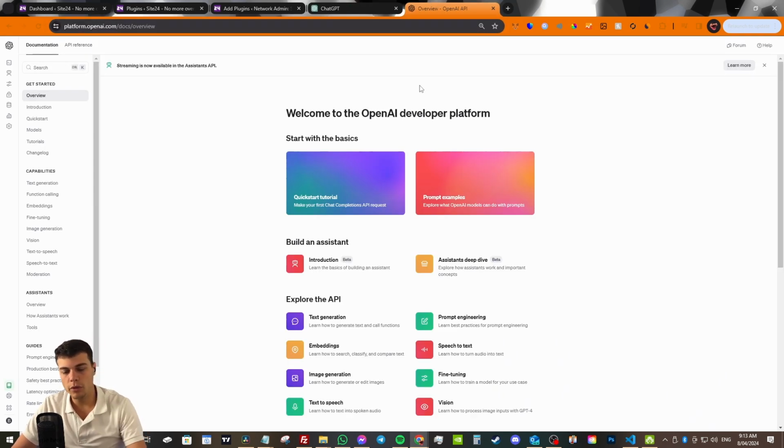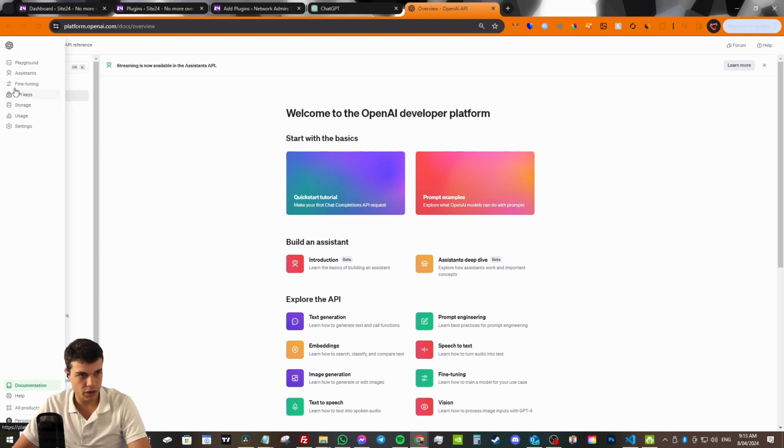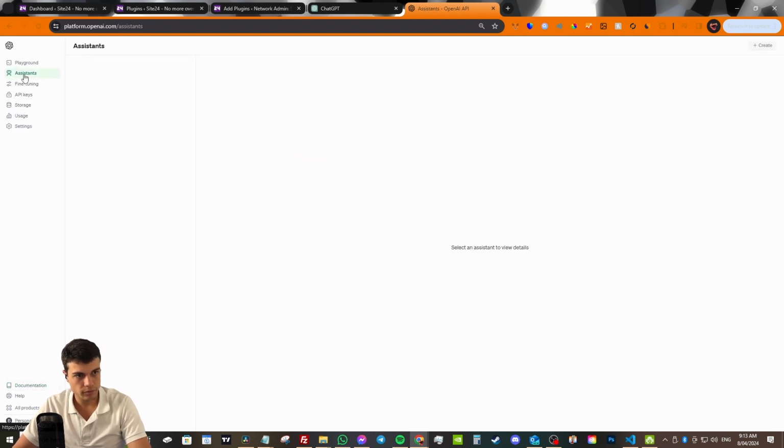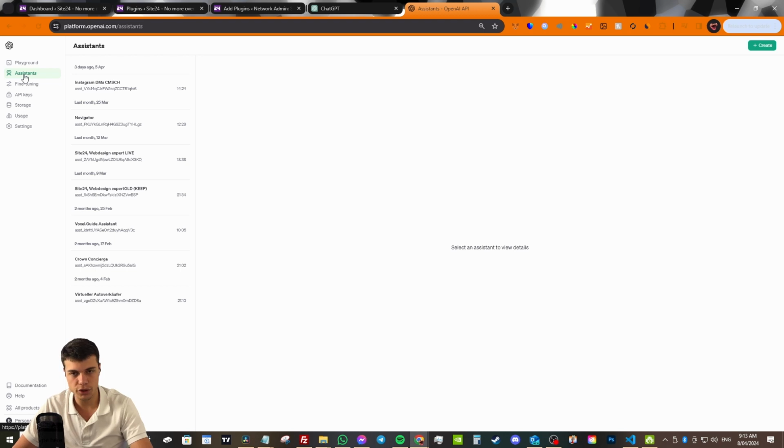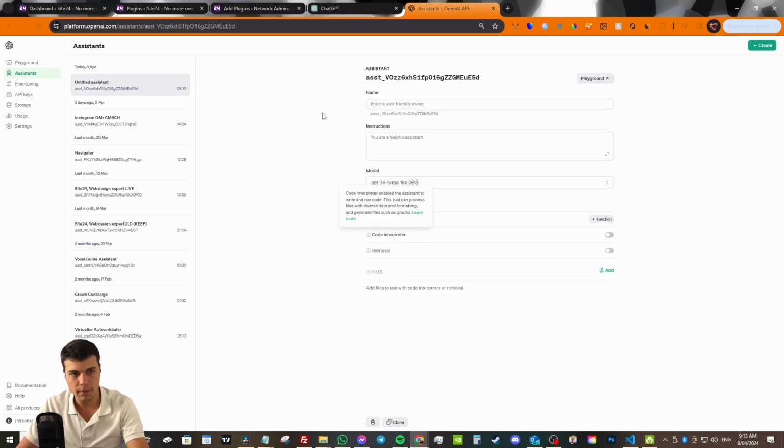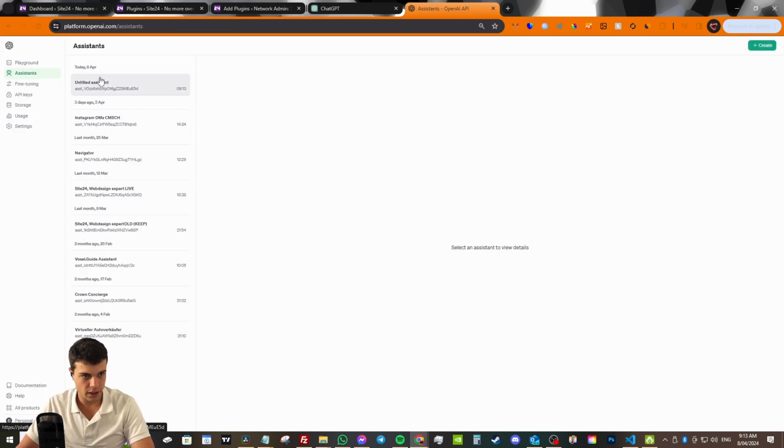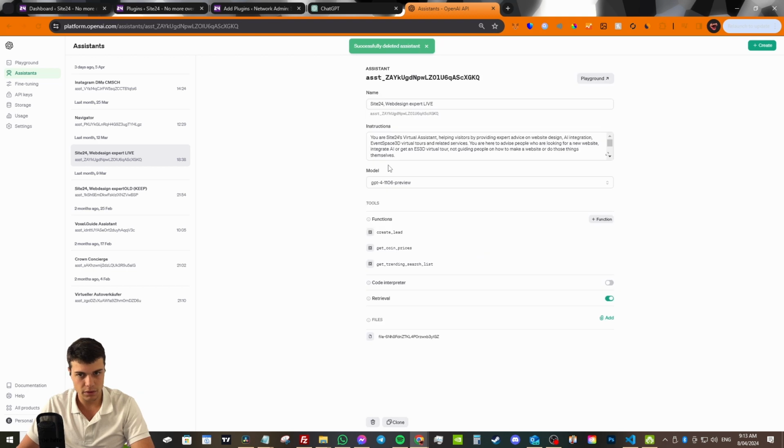I recommend before getting your functions installed, you actually just get your assistants working. So this is not producing assistants for you. Your assistants have to be made here. Come into your platform, OpenAI, assistants, create, and then make a new assistant. You guys can fill in all the data here. For this case, we're going to this one.